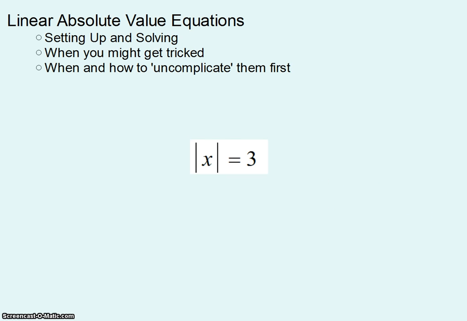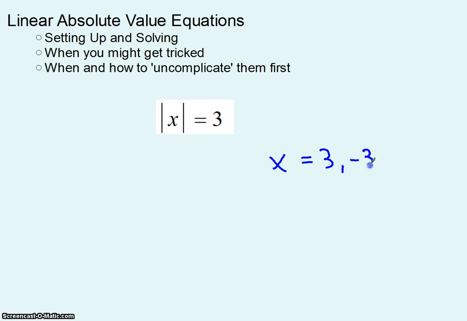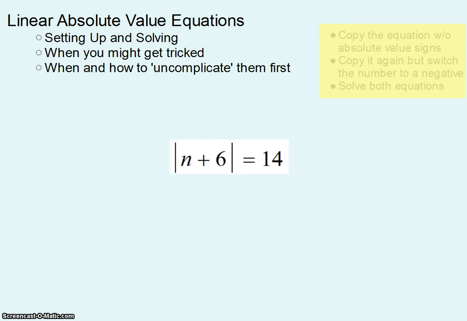So when I'm looking at an equation like this, I'm really asking what number would I put into this equation so that when I take its absolute value, I get 3. Well, 3 would do it, wouldn't it? If you take the absolute value of 3, you get 3. Well, also, -3 would work. Because if you take the absolute value of -3, you get 3. So when the problems get more complicated, it's still the same idea.